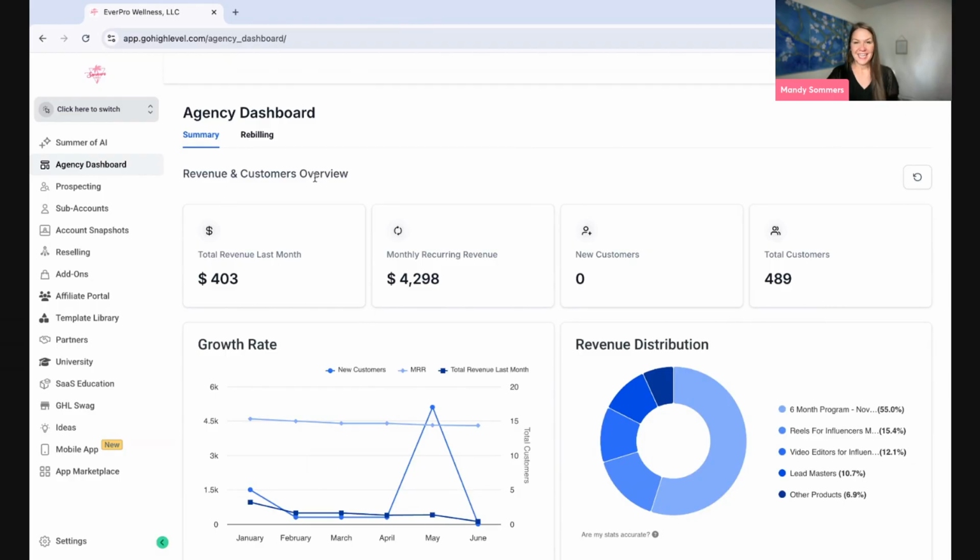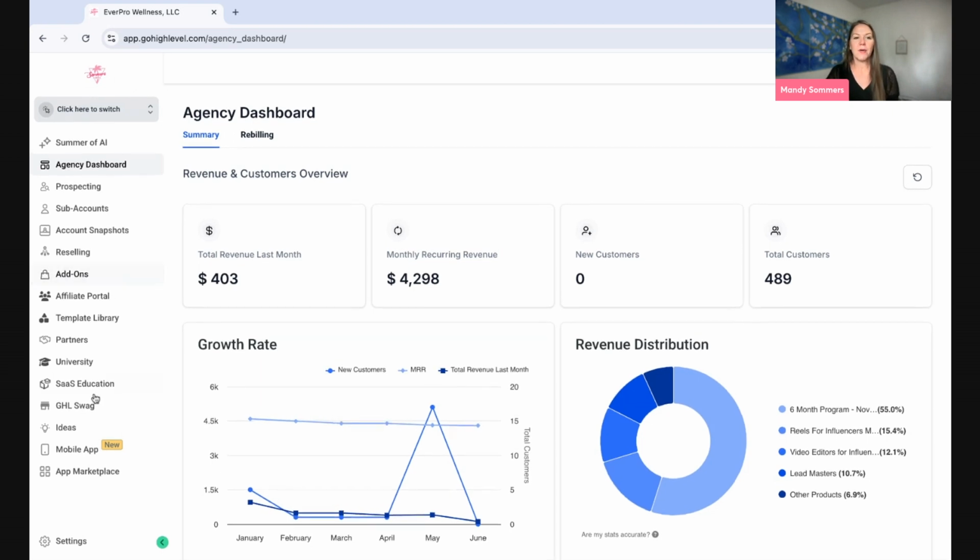So when you log in to GHL, it's actually going to look similar to this. Now, I've already customized mine, and so I'm going to show you how to do that, but yours probably has a dark navy blue side banner and across the top. It also probably has the GHL logo right here. But like I said, I want you to feel like you have moved right in and this is your new home. And so I'm going to teach you how to do all of that.